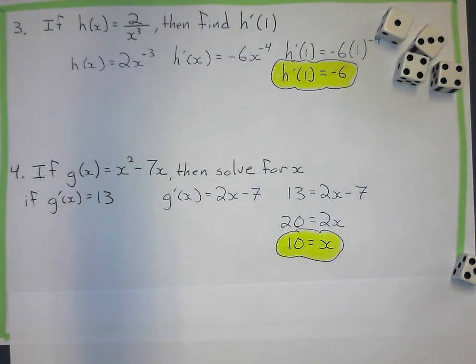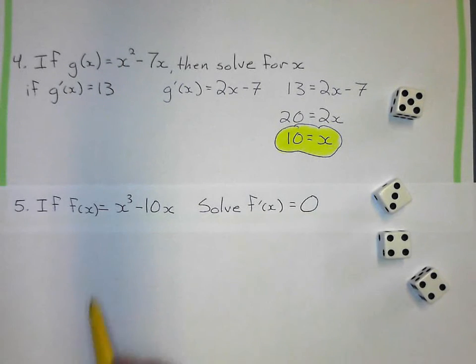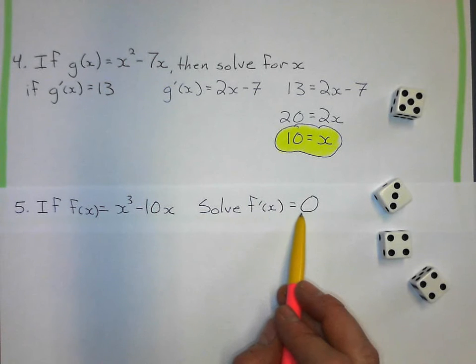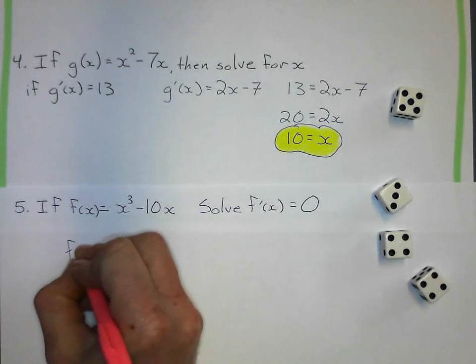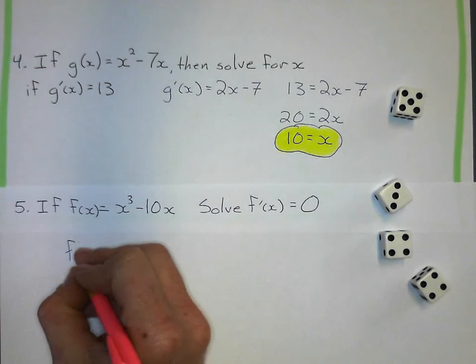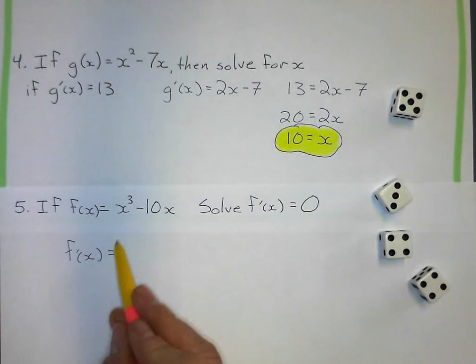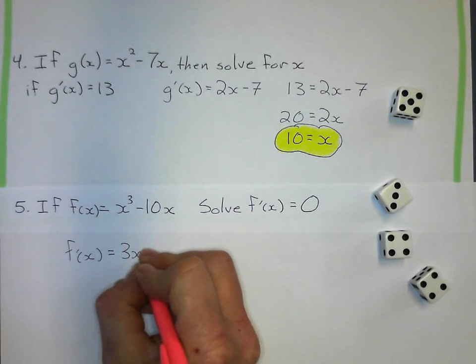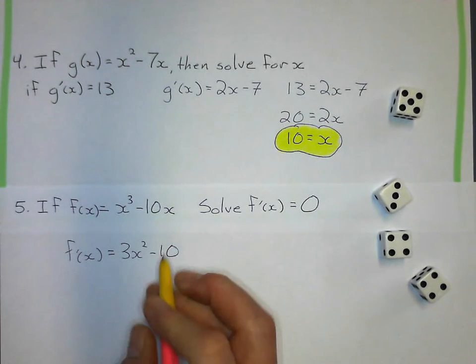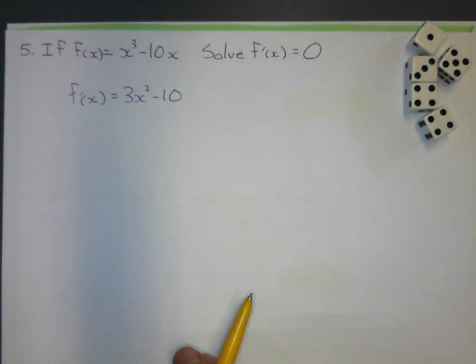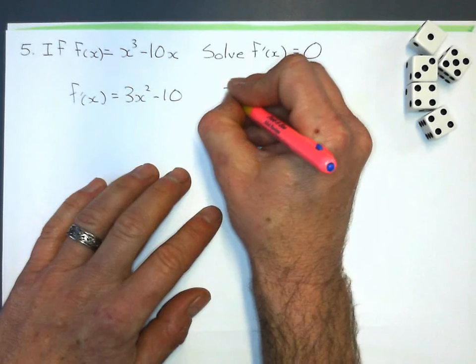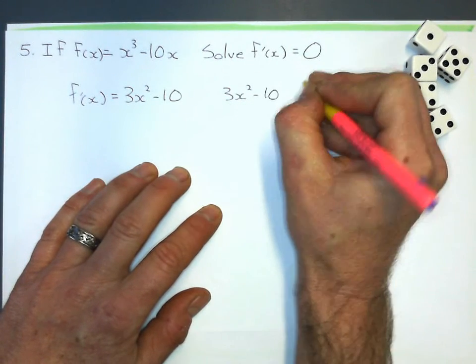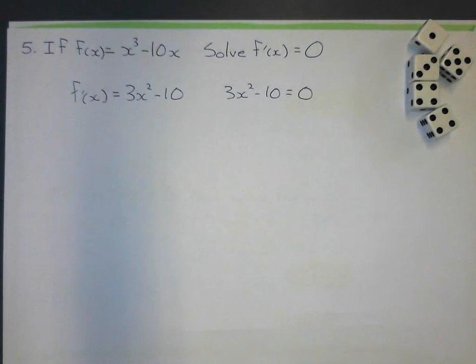Okay, let's do just one more example where it's not a linear equation, but a quadratic equation. In this equation, I want to find the value of x where the gradient is 0, where the gradient's a flat line. First thing I'll do is differentiate it, set it equal to 0, solve for x. When I differentiate this equation, I get 3x squared minus 10. Since f dash x is equal to 0, I set this equal to 0: 3x squared minus 10 equals 0.